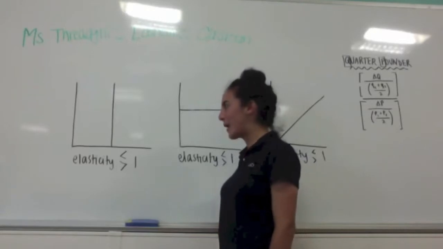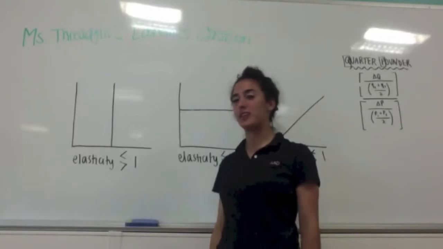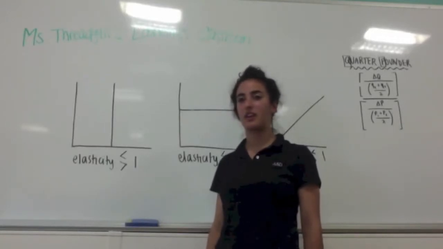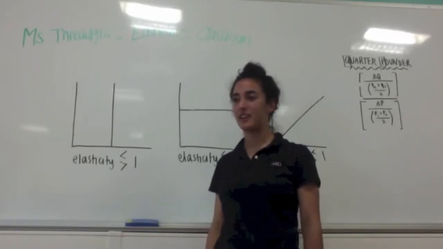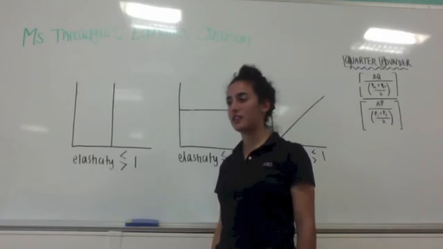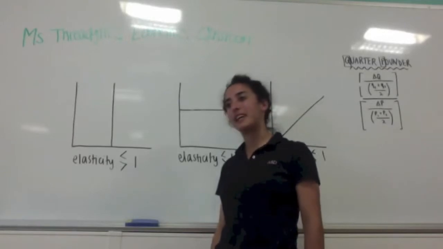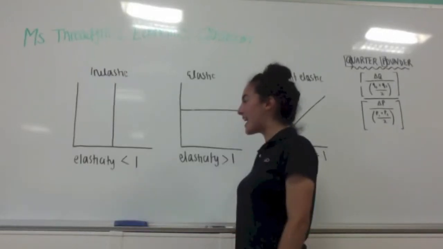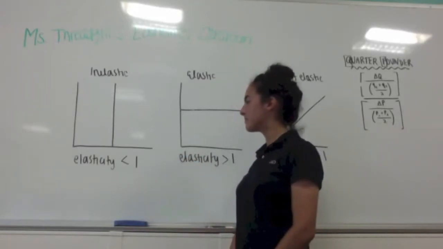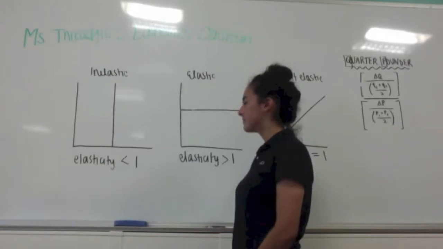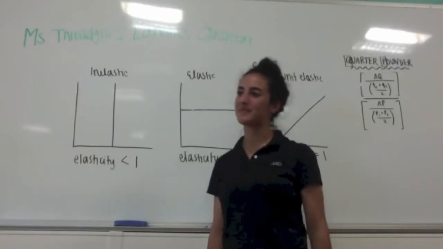So Nichole, can you tell me, is this graph inelastic, elastic, or unit elastic? Is it elastic? No, it's not elastic. I think it's inelastic because the number's less than 1. And if you use the quarter pounder formula and you get a number that's less than 1, then you know it's inelastic. That is correct, Tyla. So Tyla, can you explain inelasticity to me? Inelasticity is when the elasticity is less than 1. So when you plug in the numbers into the quarter pounder formula and you get a number that's less than 1, it's inelastic. That is correct.